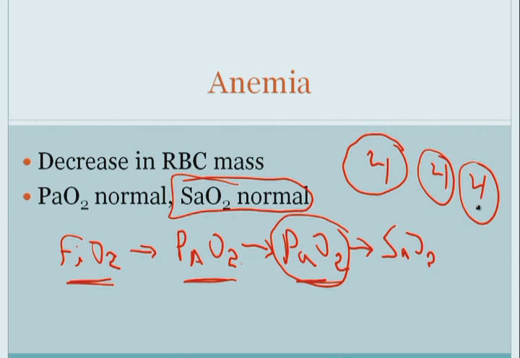carrying 4. Now, let's say that I get an anemia and I knock out 1/3 of my red blood cells. Each of my remaining blood cells is still carrying 4 molecules of oxygen. And so here I'm again 100% bound. So the SaO2, because it looks at the percentage of oxygen molecules that are bound to hemoglobin, is not going to be altered in an anemia. So I hope that's clear.